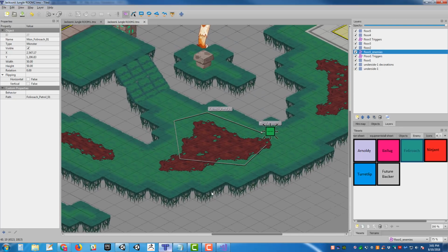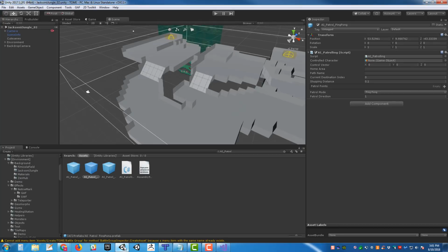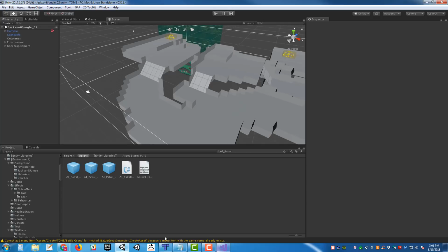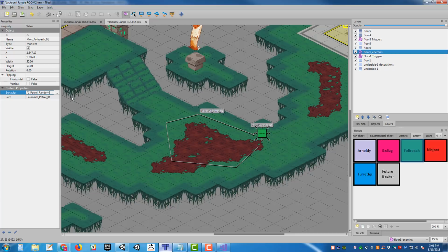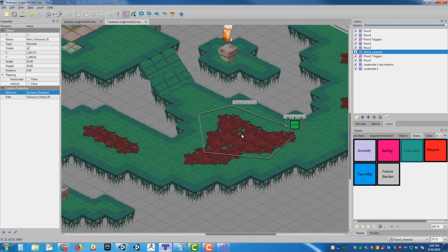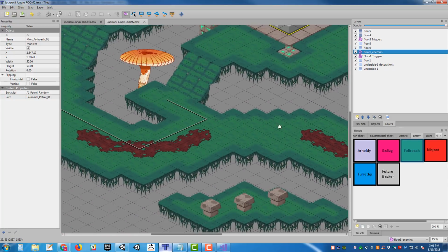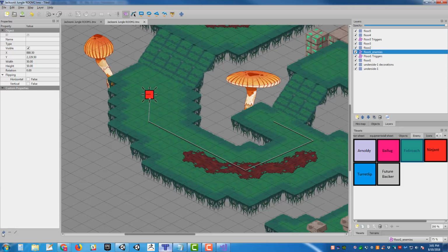So I've got the Fuller Roach. I need to give him a behavior. I'm going to give him AI Patrol Random. That's going to be the patrol type that I'm going to have him do. And what that means is he is going to randomly move from one of these points on this path to another. He'll just erratically move around each of them. And for Ninjant, I'm going to give him AI Patrol Ping Pong, actually.